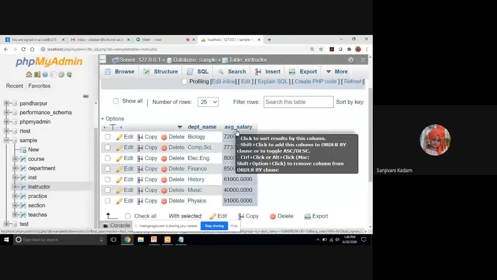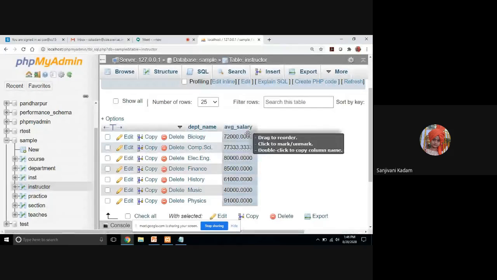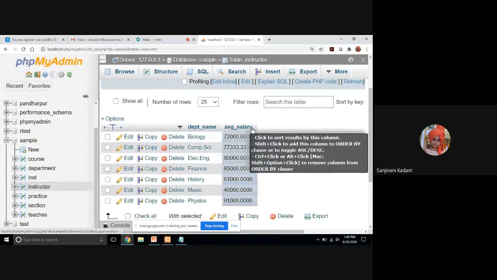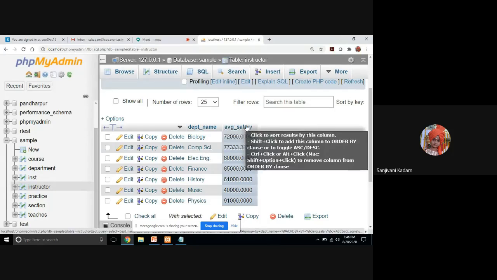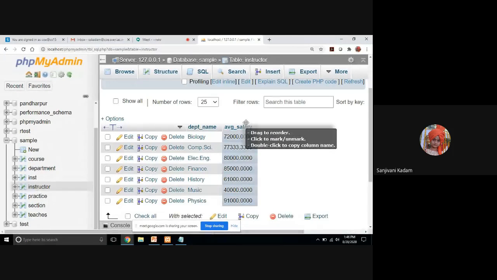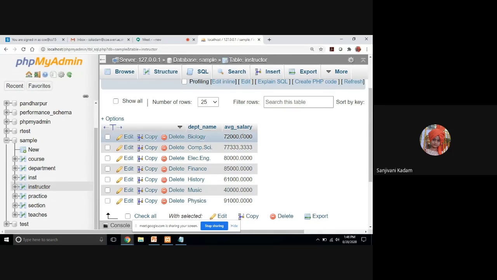So the condition is based on the output of a query. This is not a normal column in our table. In our table there is no column with the average salary, but it is acting as the output of some query. That's why we have written the inner query.